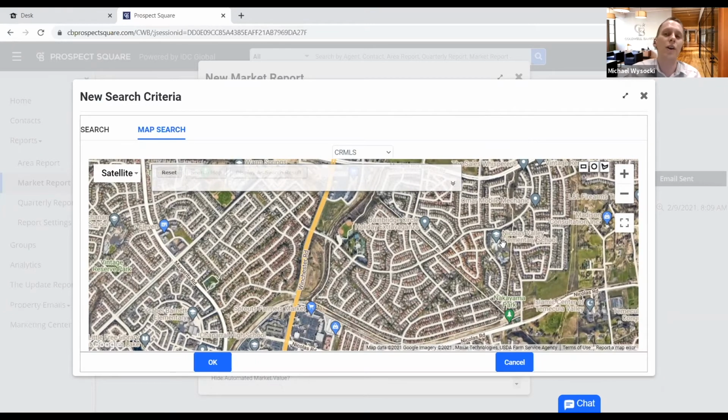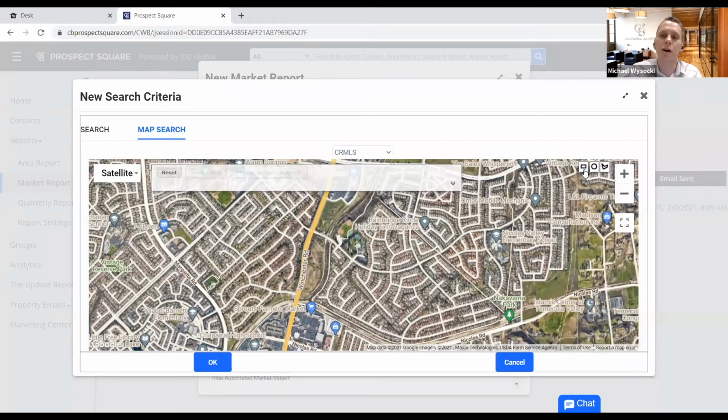This is the one thing I've noticed in here compared to searching on the MLS. Once you start to draw your shape, you cannot pan the screen around or anything like that. You have to keep the screen locked in place while you're drawing your map. That is the one drawback to the way their system works. So just be aware, make sure you have the zoom and it's centered on your screen in a way that you can get the whole shape drawn at once.